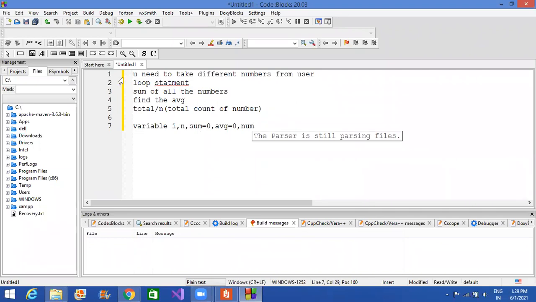And I have provided you the logic. Now I'm giving you 10 minutes to all. Please implement the program. And whoever is done with implementing, just let me know. Am I clear to you all? Any doubts? Should I explain the logic again?